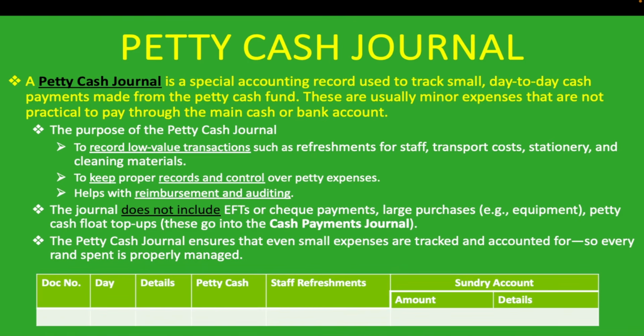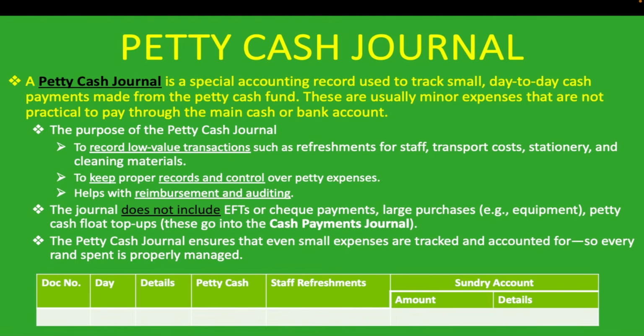And the petty cash, that's where you'd put the amount that you use. So if you use 300 rand, then you'd put it there. And then you've got here another column. You can see it's written staff refreshments. Now, some petty cash journals may not have staff refreshments. In fact, we would usually create a column for common items that are repeated quite often. And so, for instance, if you're buying staff refreshments every week, and this is where the majority of the money from petty cash goes to, then you definitely have the column for that, as we do here. Or if you're using most of the money for cleaning supplies, then you'd have either another column for cleaning supplies, or replace this one if staff refreshments is not a common repeated item.